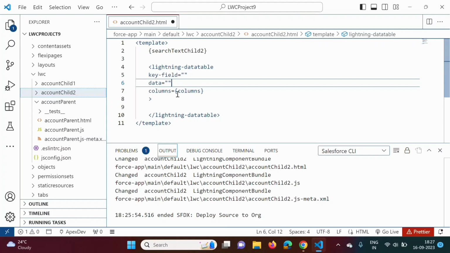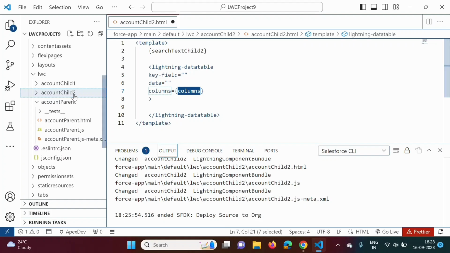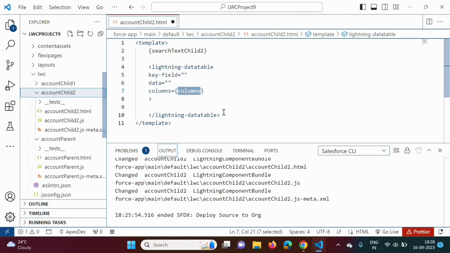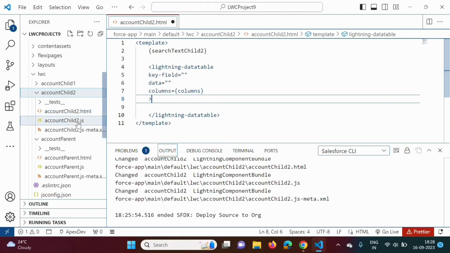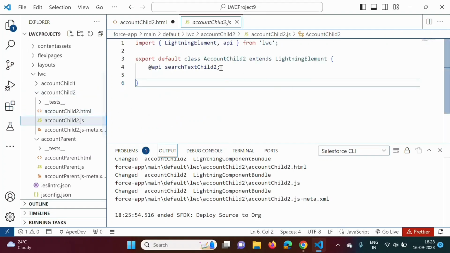So for the columns, here I have allocated one property, that is columns. This columns property we will define in the JavaScript file. So basically we have to create one array. How can we create an array?